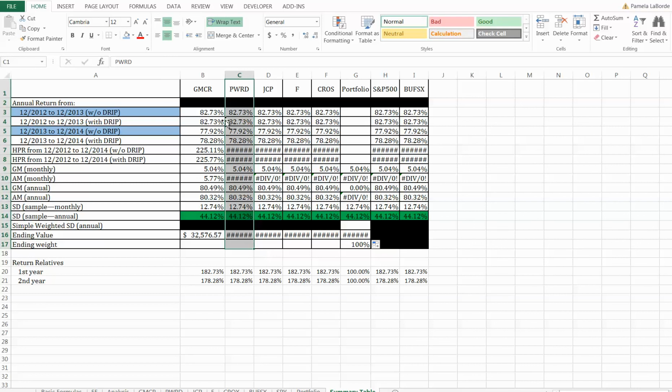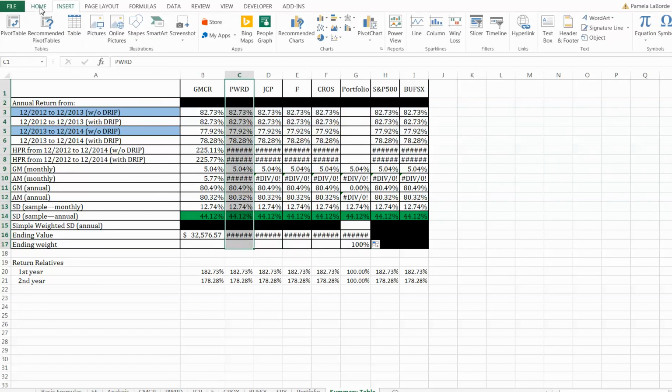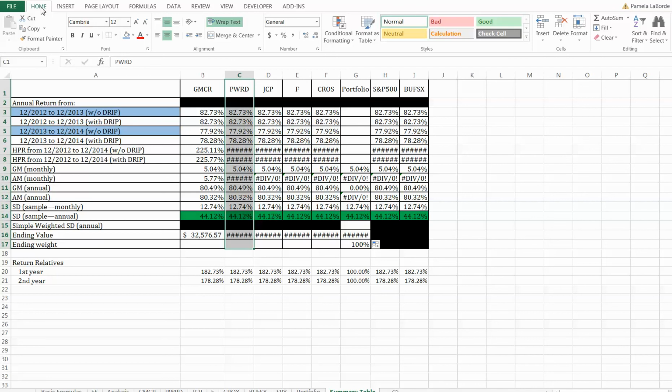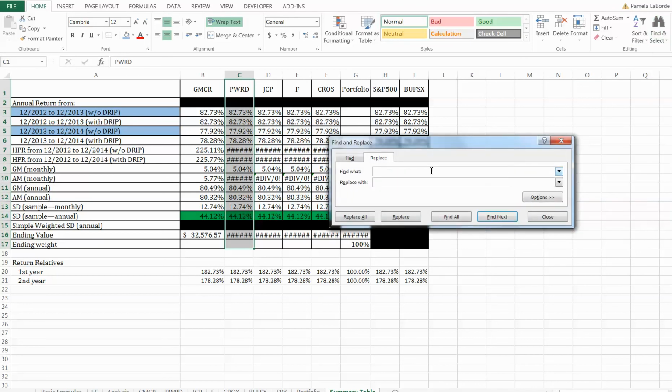But if I highlight only Perfect World's column, not my whole table, just the column for Perfect World, and I go to the Home ribbon, and then Find and Select and Replace, I can use that function to search for Green Mountain Coffee Roasters in my formulas, and I can replace it with the tab name.